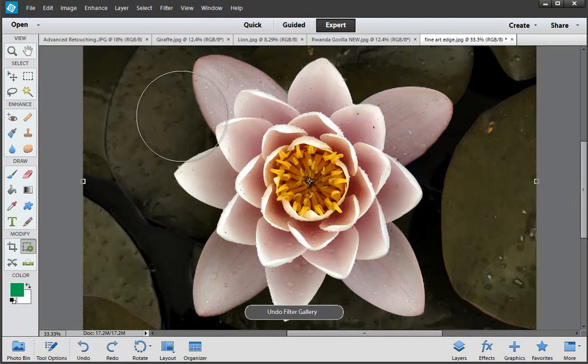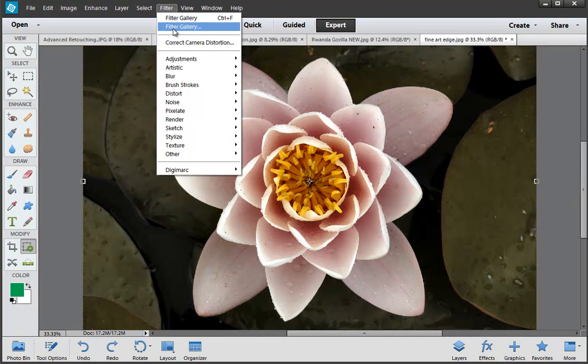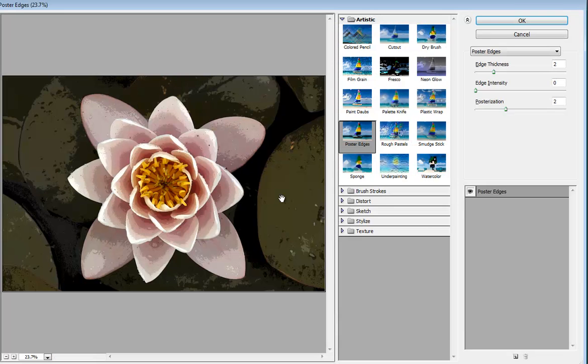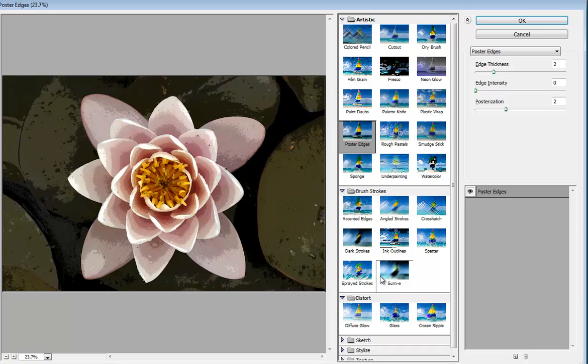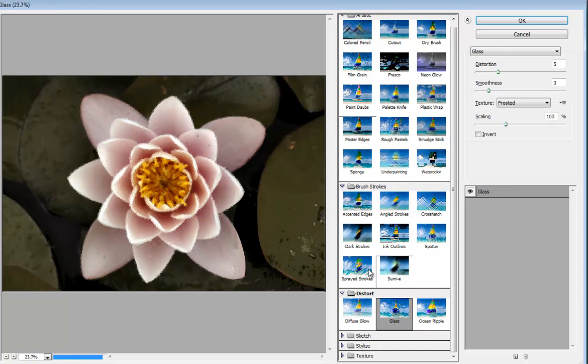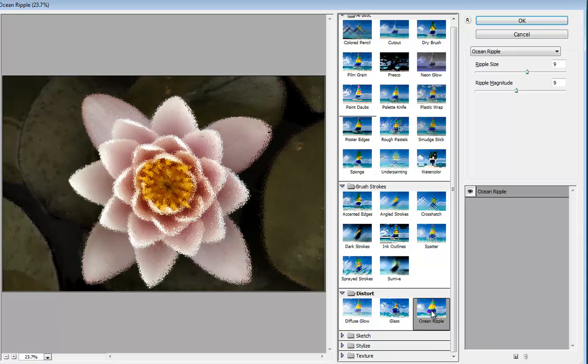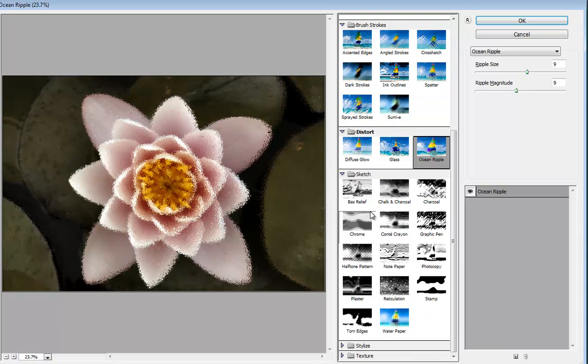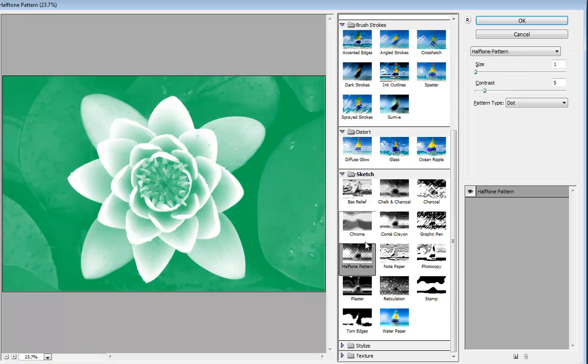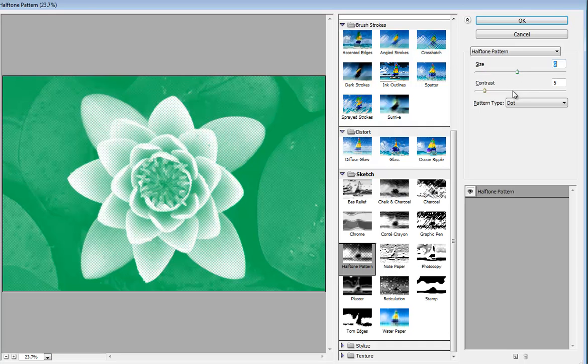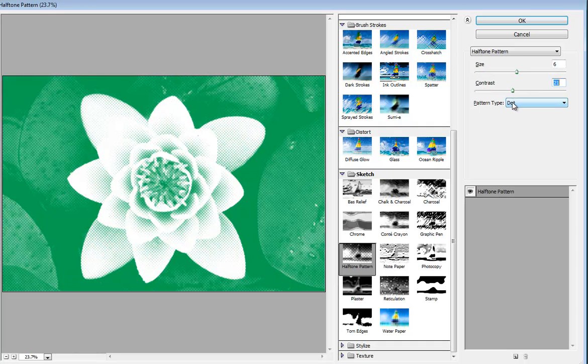It's a pretty sharp, clear looking water lily to begin with anyway. We can then go down to brushstrokes, as we've just touched on. We can have a look at Distort, which is a little bit more esoteric. The glass one looks like you've just laid a sheet of crinkly glass over it. Don't use that a great deal. Sketch is kind of fun. Allows me to choose something like halftone pattern. Wow. Let's go like this, and it begins to look a little bit like the graphic. I rather like that actually. Look at that, that's pretty cool.